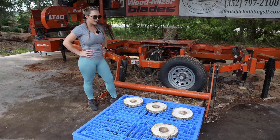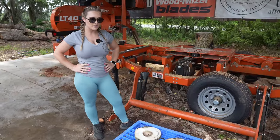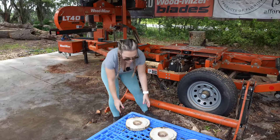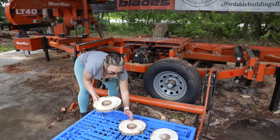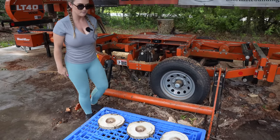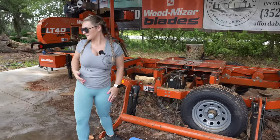Excellent, those will be great as, like I was saying before, wedding decor. People love to use them as centerpieces, put some candles on them, put a little flower vase, or you can even make like a cupcake tier, different sizes. You can bolt them together and make little tiers like that. So many options and possibilities with these cookies. All right, let's finish this off.